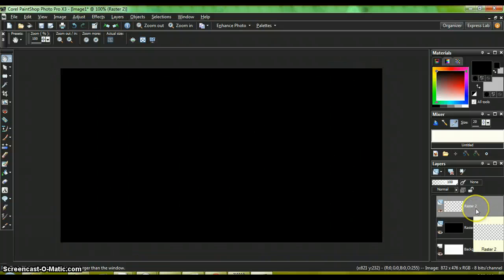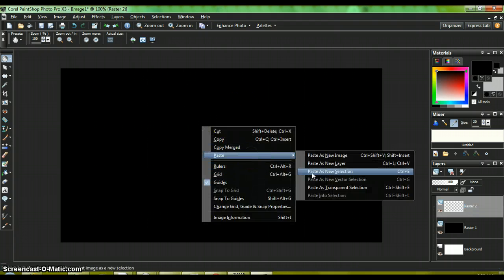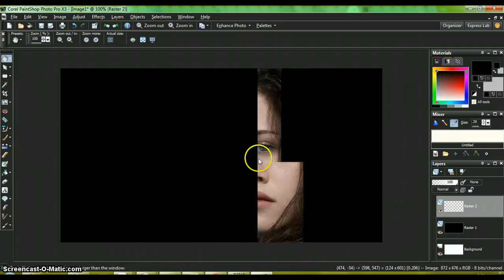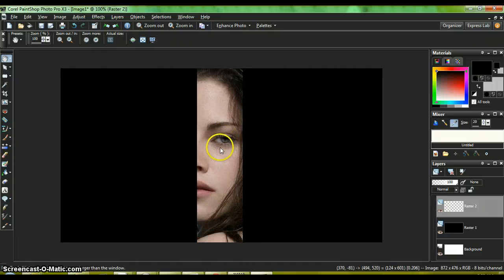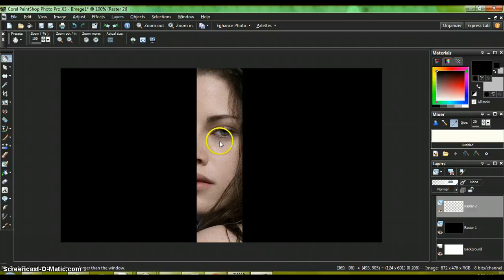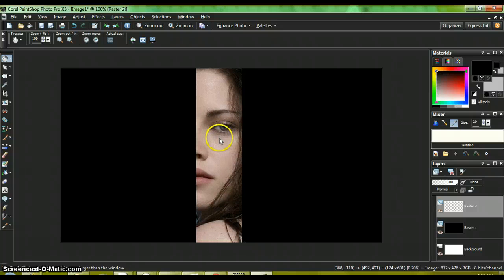Make sure your raster selection 2 is selected. Right click, paste, paste the selection. And you're going to put your selection in the middle.